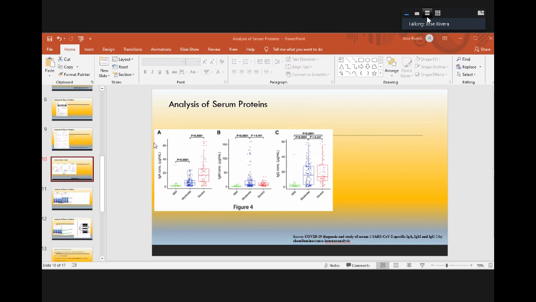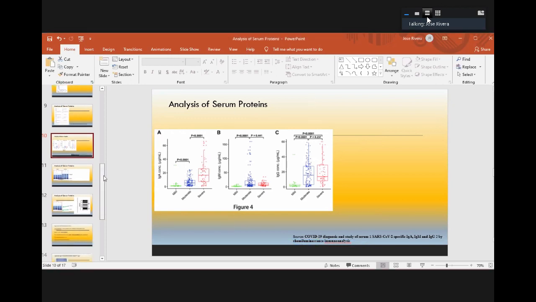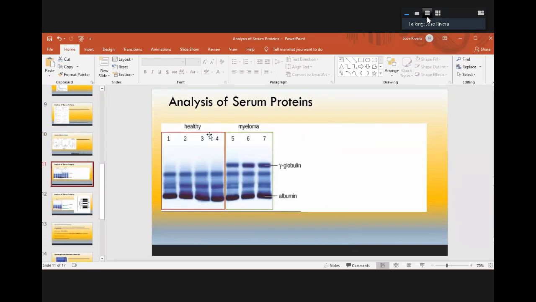Okay, so the next thing is the actual gel. What does the actual gel look like? These are beautiful gels. This is agarose gels. So what are we looking at here? How are we distinguishing these different fractions? Why are they moving in this way? What gives them these characteristics?